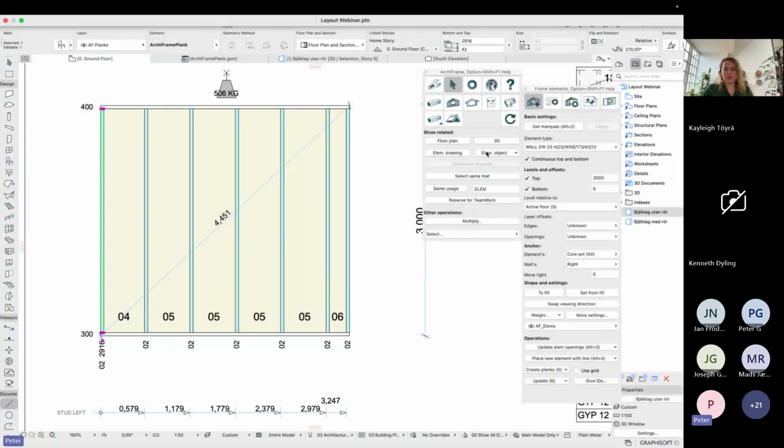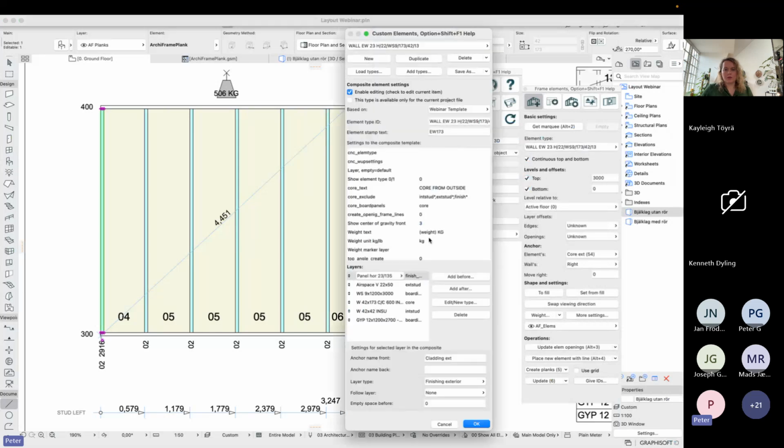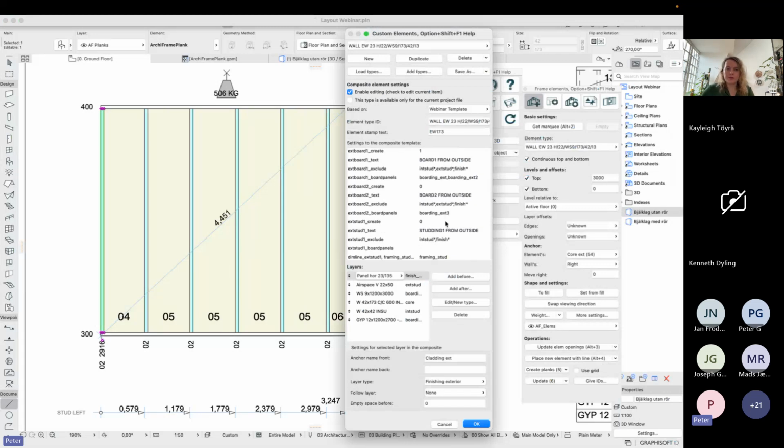But exactly. Well, with this create different projections, you can turn these on and off. You don't have to go so far as to have a different type or different template.